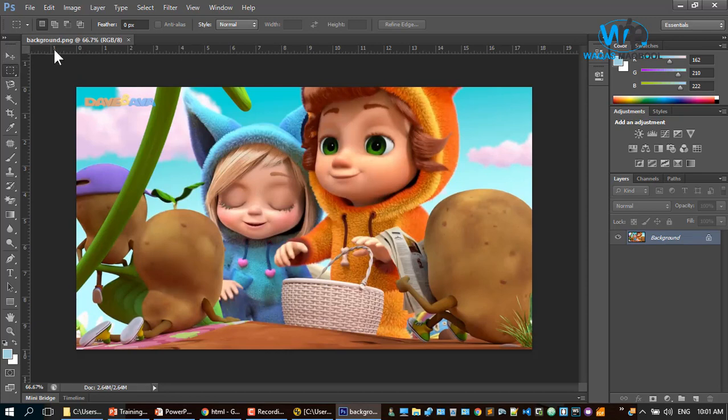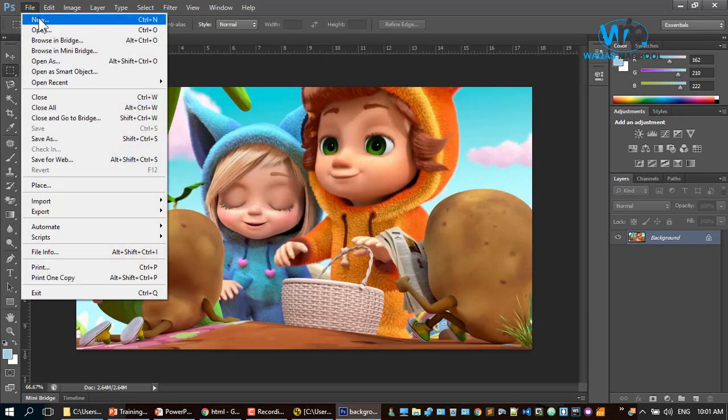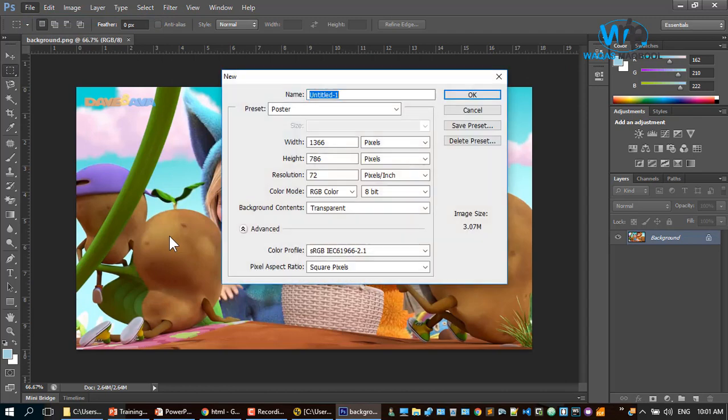Now I am creating a new file, and here we will give the name of our image, web image, and here I will give the size as you want, 50 pixel height and 50 pixel width, and here you will see it in pixel, and here is the resolution of your image.